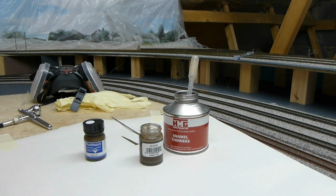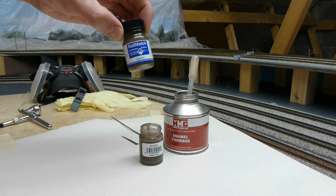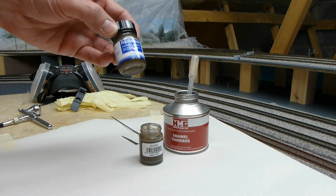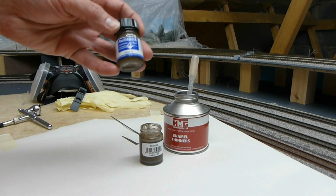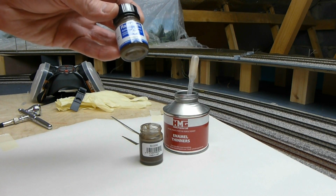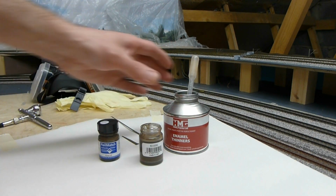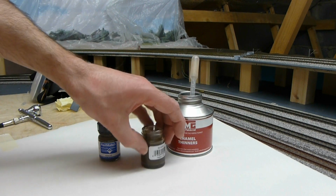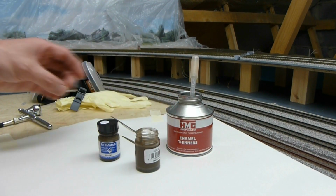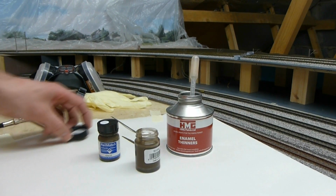What I've got here is the stuff that I need to paint the tracks and the rail sides. I use Rail Match enamels in sleeper grime. This is a great enamel, just the right colour for weathering down and toning down the rail sides and the sleeper tops, and it's great for toning down the ballast as well. I use the enamel thinners, and I've got a 60-40 mix here: 60% paint, 40% thinners.